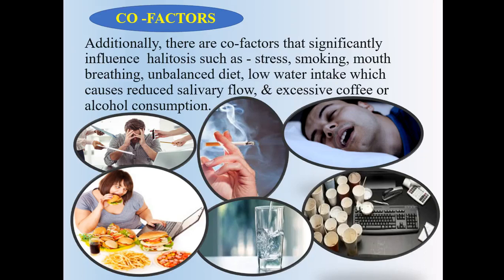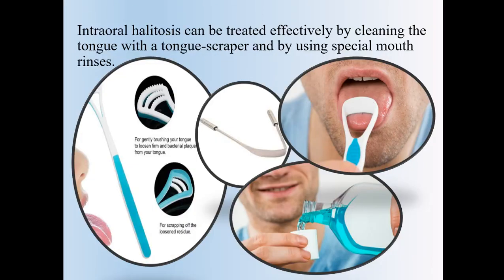In addition to these factors, there are some cofactors that significantly influence halitosis, such as stress, smoking, mouth breathing, unbalanced diet, low water intake, which causes reduced salivary flow, and excessive coffee and alcohol consumption. Intraoral halitosis can be treated effectively by cleaning the tongue with a tongue scraper and by using chlorhexidine containing antibacterial mouth rinses. That way the anaerobic bacteria accumulation can be restricted.